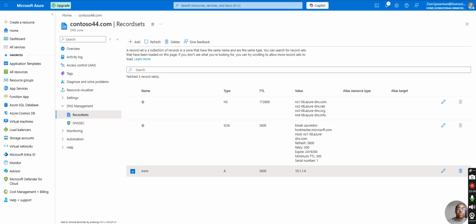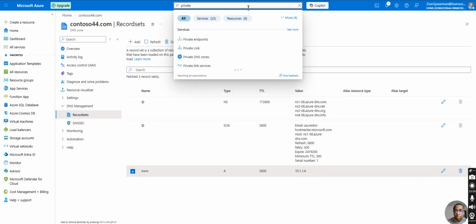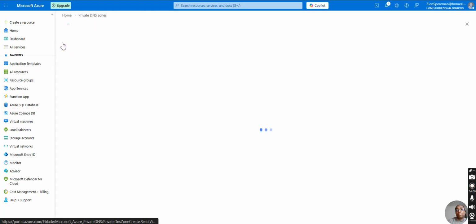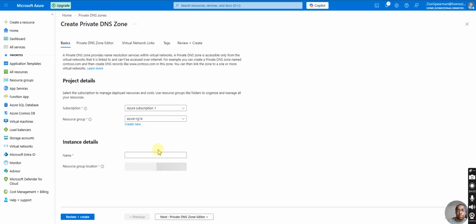So one of the last steps we're going to do is configure a private DNS. So we're going to look up private DNS zones. I'm going to hit create. And for the name, we're going to put private.contoso44.com.